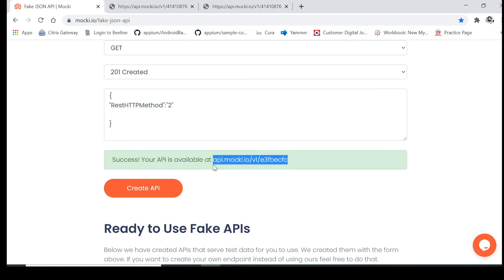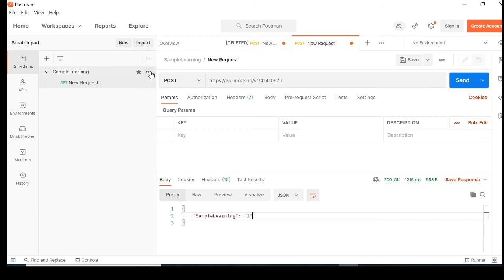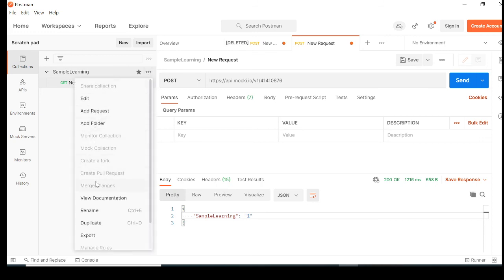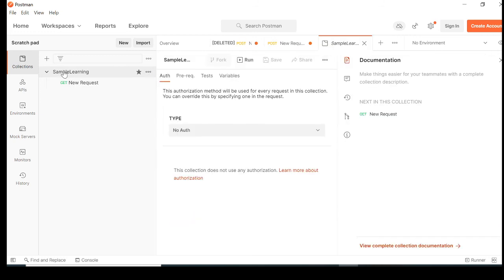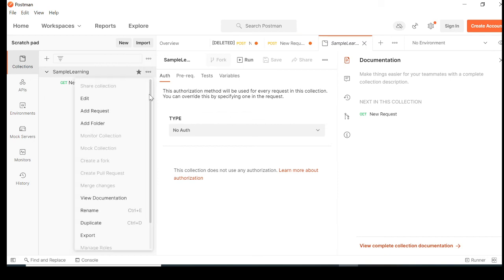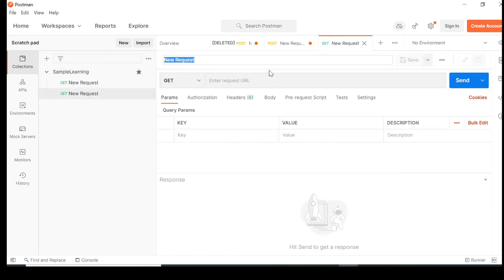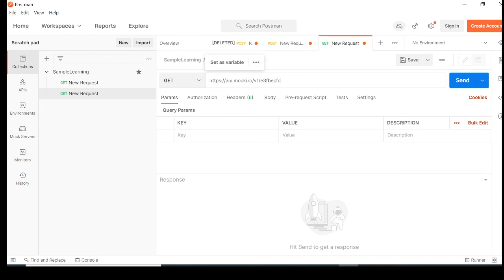Yeah, so it has created something for you. Now it should show you that particular status. See, it has shown you that, right? Now when we're going to hit that, we're going to create one new request in this particular collection. Add request, and the default request you have been seeing is GET. You're going to paste it over there. Now this is not a URL because this is the path only, so you're going to copy that. You're going to come here and paste this with your whole base URL, your resource, and your path parameter.